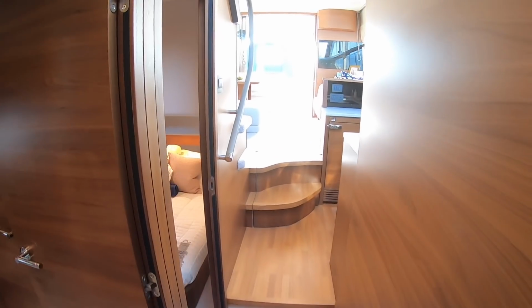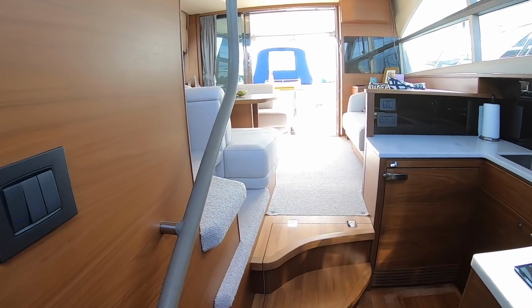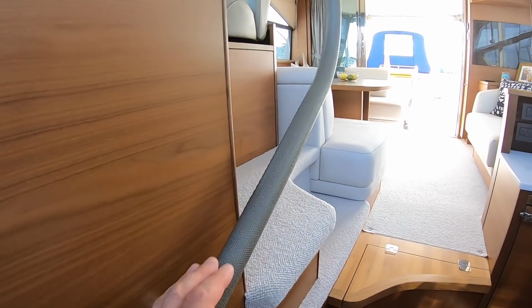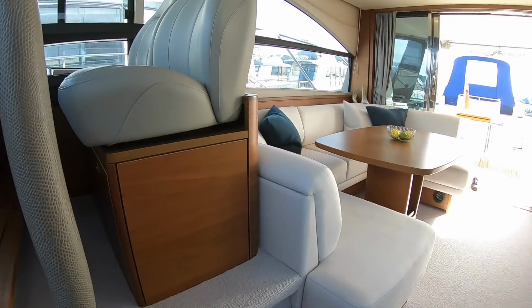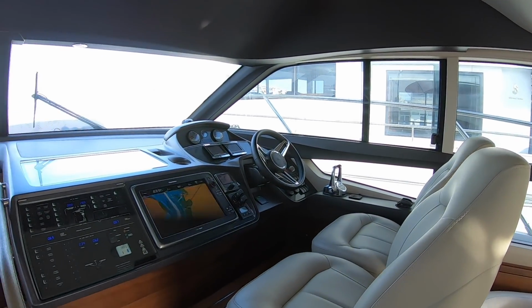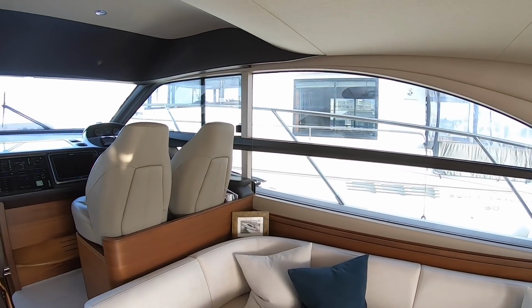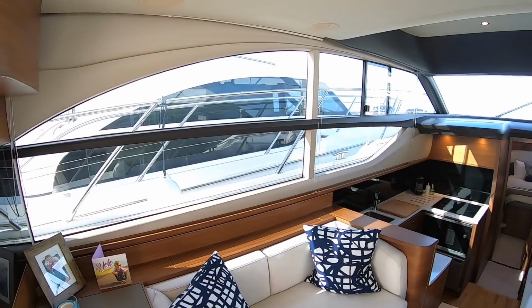I think it's worth mentioning that although this is the smallest Flybridge boat in the range when it was out, the quality of this boat is really, really good. It feels just like the very big multi-million-pound Princesses. So you look at things like the way they've stitched in behind here, the woodwork as I mentioned earlier, the lighting, everything about it, very, very high quality. And another thing they did with this boat is put these really big, deep windows in, so you get loads of light into here and a great view out, even when you're sat down.